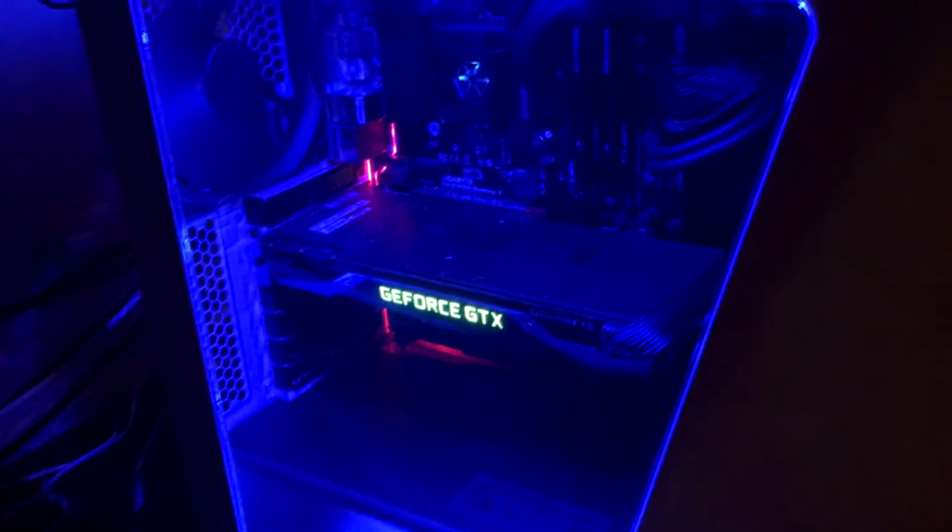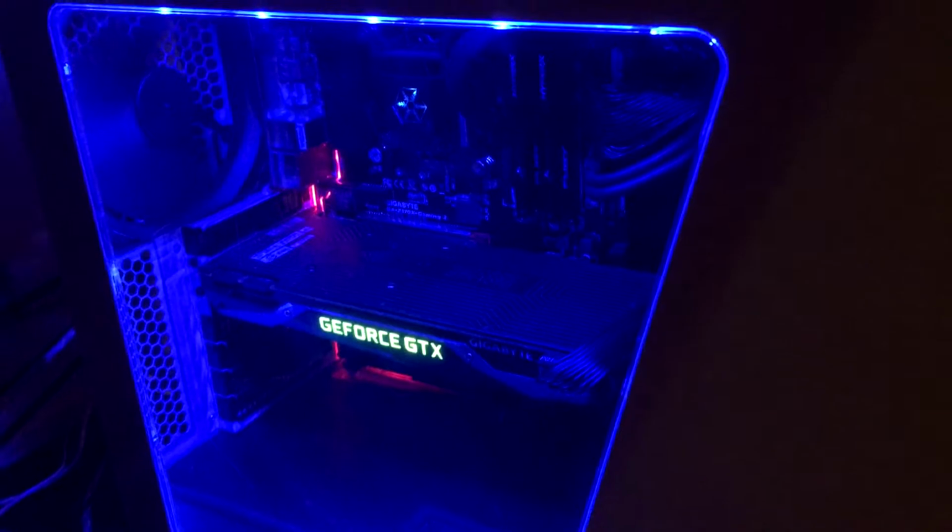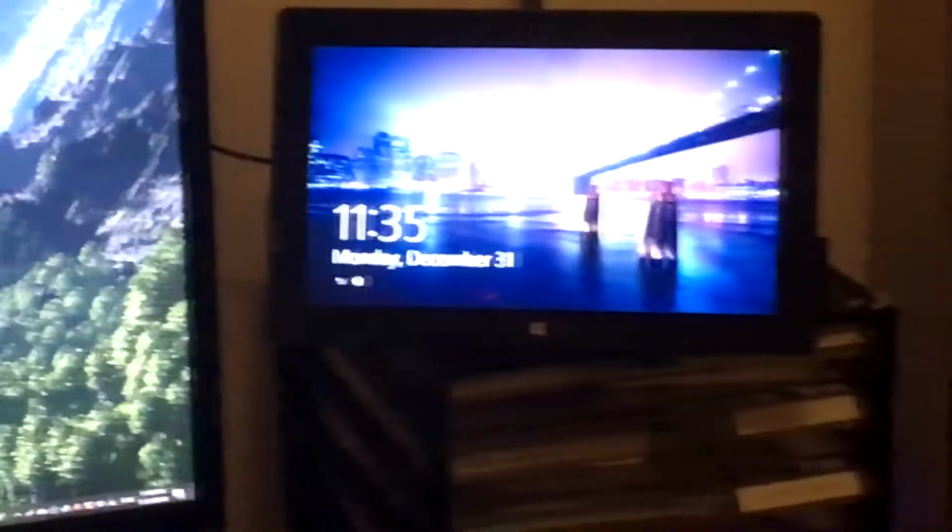Alright, so moving down to the beast down here. We have my computer here. And it's kind of outdated now. It was pretty good like 2 years ago, but now it's getting outdated. It's getting beaten by all the new graphics cards that are coming out. I got a 1070 here. You know, it gets the job done, you know, that's what matters.